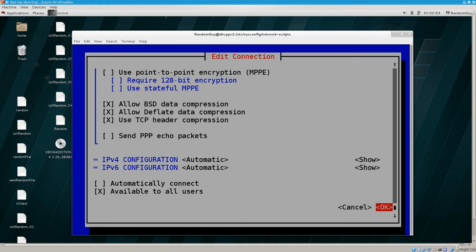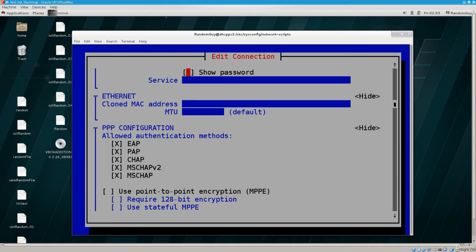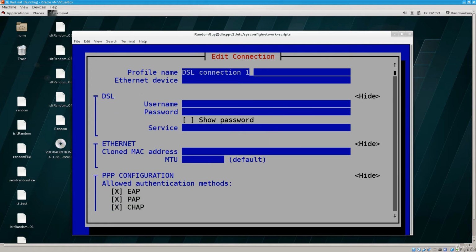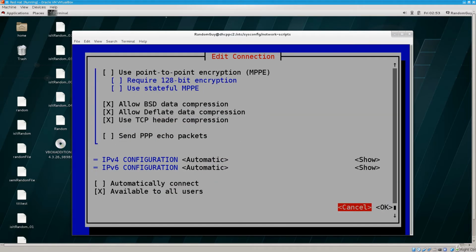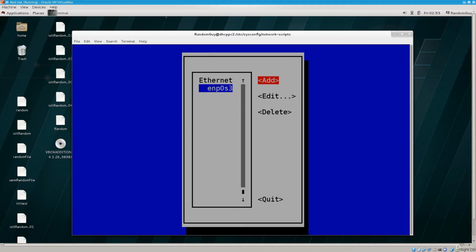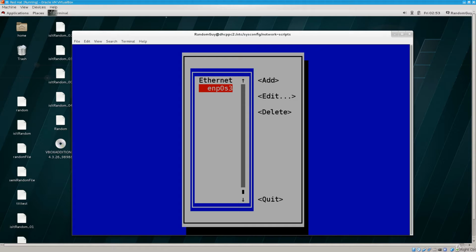I'm just going to scroll down to the bottom, as this is not really that interesting, primarily because it's rather easy to set up. I mean, you don't really need to set up most of these things. The primary thing is the username and password, without which you will not be able to log in. The rest is pretty much provided by your internet service provider as well. Anyway, now that you know how to edit, or just to delete it, you would just click on delete, and add would just create another one next to enp0s3, another connection. So to say, it would be fairly easy to create.